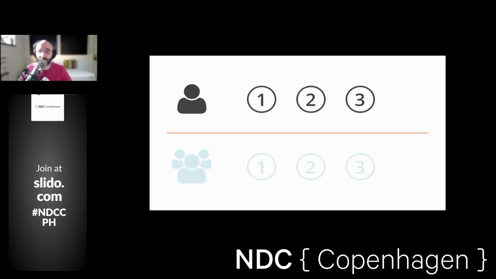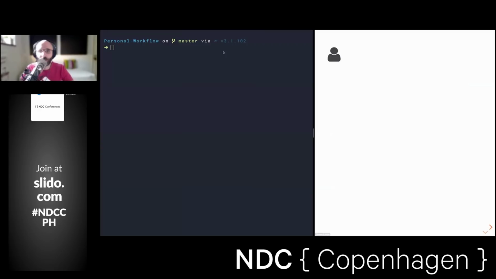So let's start with the personal workflows. Let me just jump right over to the demo. What you are seeing here is a command line. By the way, I forgot to mention that for the things I'll show you today, I'm going to use Git from the command line to demonstrate them. However, most of what I'm going to show you applies just as well if you're using Git through a graphical user interface. And if it's something that just applies to the command line, I'm going to tell you. All right.